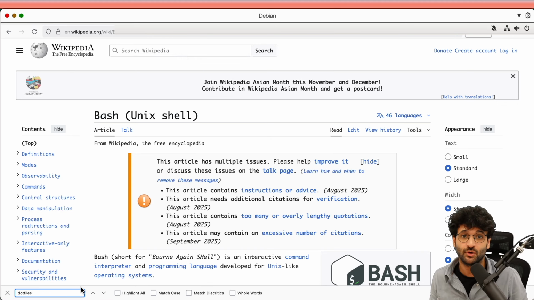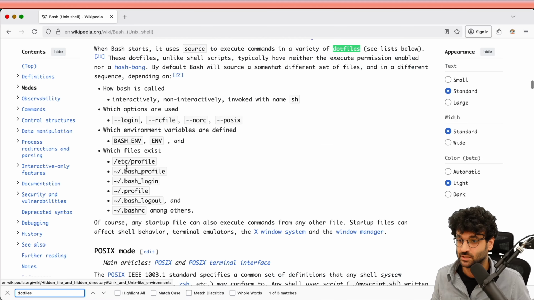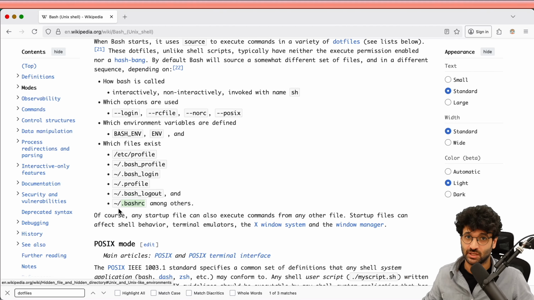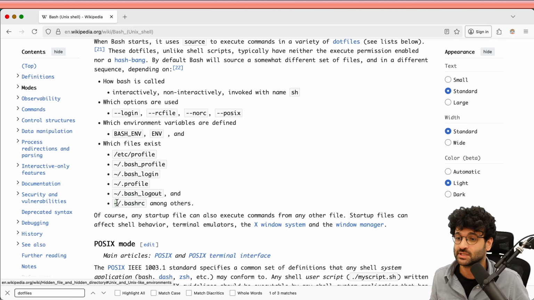All right. So if you go to the Wikipedia page and search for dot files, you see that there are a few dot files of interest. The one that I want to bring your attention to is the bashrc. This file is going to be loaded when your bash session is started. And notice its location is the home directory. So my home directory is /home/hazem/, and then a dot for a hidden file, and then bashrc, a plain text file named .bashrc.